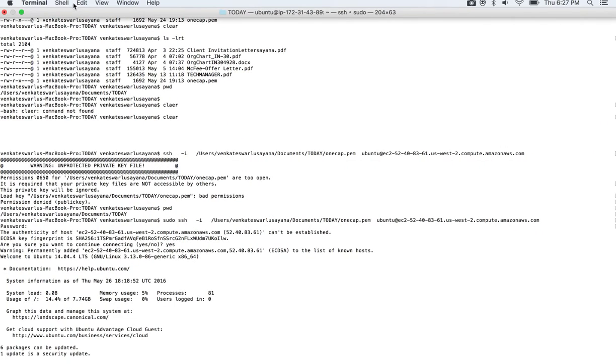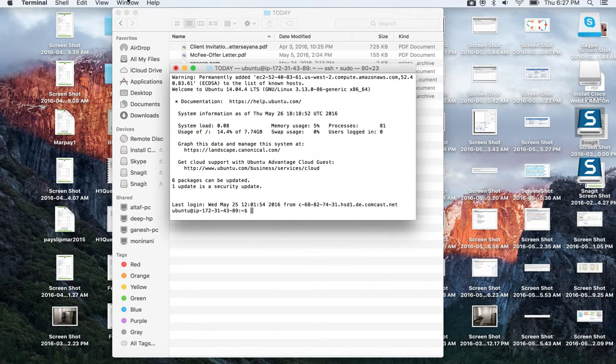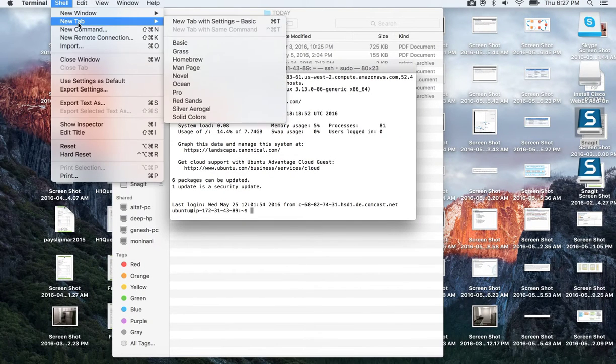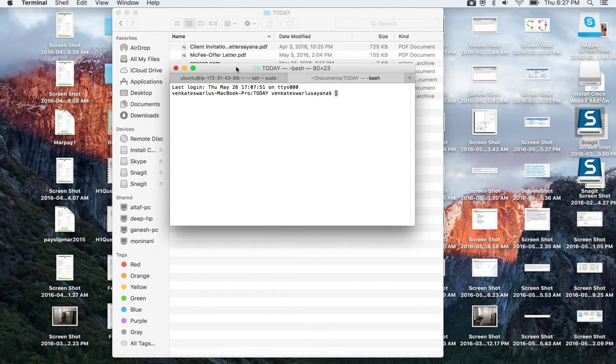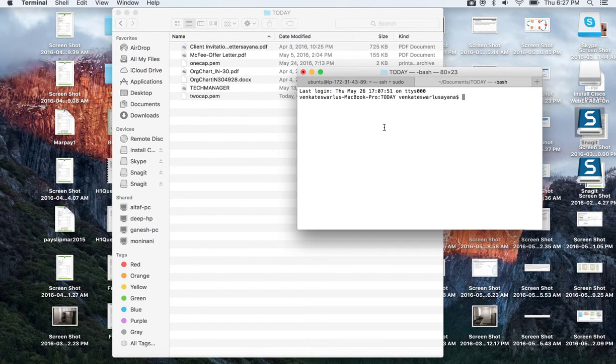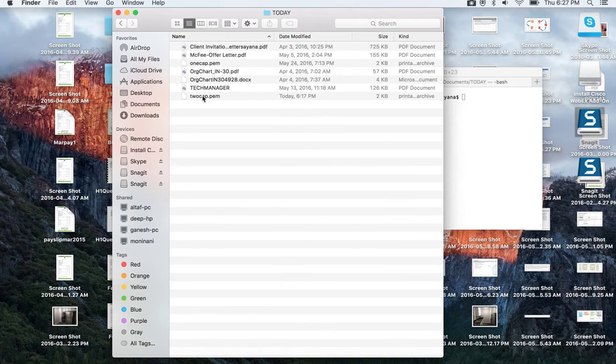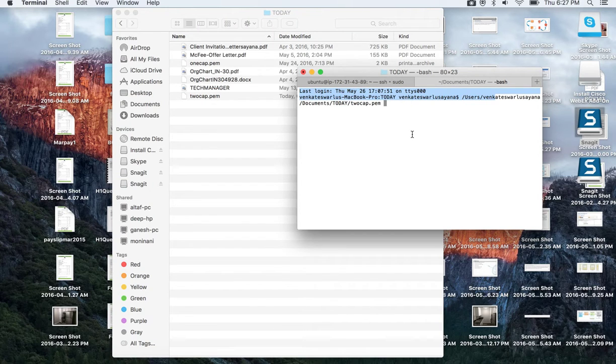I'm taking another shell, going to a new tab here, and this is what I copied here. I'm just dragging, so I'm going to this path.